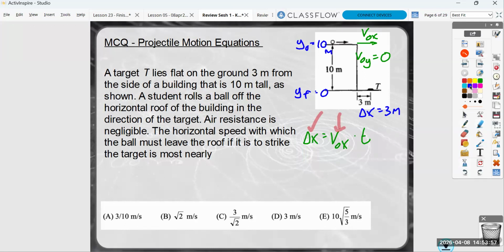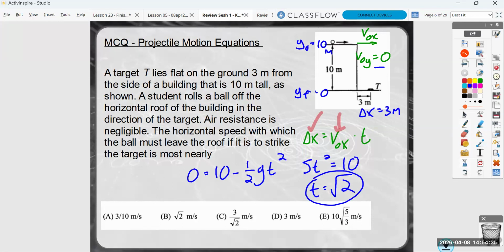Which kinematics equation am I going to grab for that? The second one's really good because we have two positions and initial velocity. We do know the acceleration, which would be g, and we're looking for a time. So if we set that up, y final is 0, y initial is 10, minus 1/2 gt squared. There's no initial velocity, so I don't need that. If I just take g to be 10, which you can do all over the exam, and I would advise you to, you can get t equals √2.